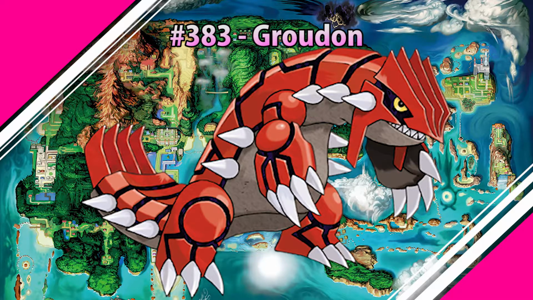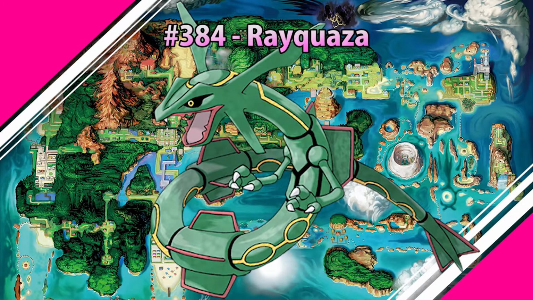Groudon, big ground shrimp, is apparently based off of a T-Rex. He's a shrimp though, so I don't really see that design, boys. We'll give him like a 7, flat 7. Rayquaza. Guess what? His name comes from Quasar, so technically his name would be Rayquaza. A combination of the two things that everyone says, and both argue is right. Technically, he would be Rayquaza, so I'm going to be calling him Rayquaza.